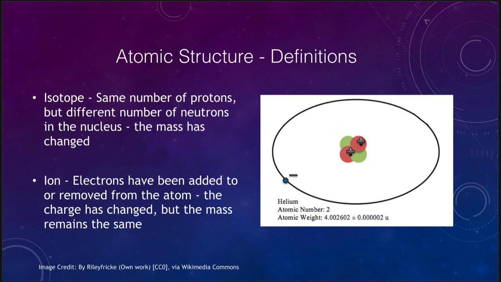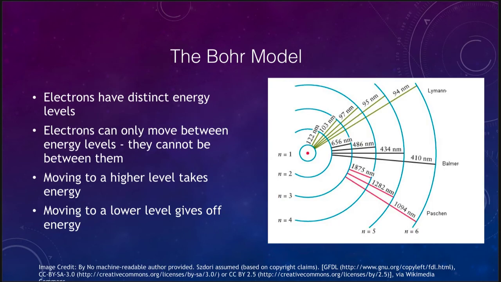Now let's look at a model of the atom here. This is called the Bohr model, named after the scientist who came up with this. The Bohr model is based on the electrons having very specific energy levels. So there are distinct energy levels where they are allowed. The electrons can move between these energy levels but cannot go in between them. So you can have an electron orbiting at this energy level here or at this energy level, level one or level two. But you can't have an electron out here. The electron cannot be in between those two.